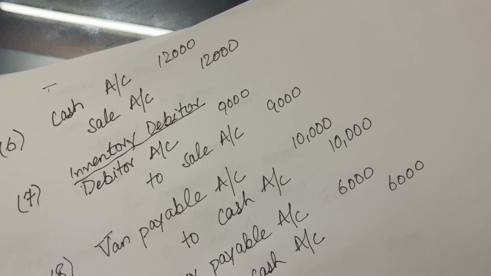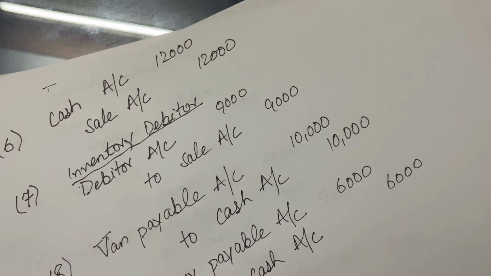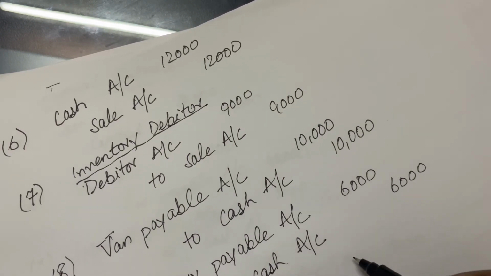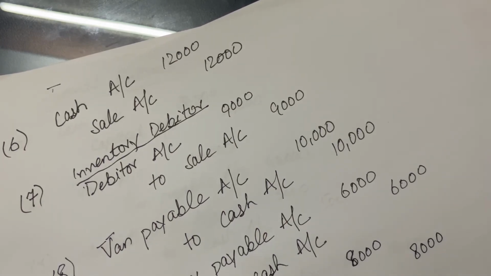In my last and 10th transaction, Abbas received rupees 8,000 of the money owed to him by the customer. Basically he sold goods on credit, so he sold goods of 9,000 rupees, and he received 8,000, and 1,000 will remain in the debtor account. So here we write cash account, as he has received cash, to debtor account. Cash is increasing with an amount of 8,000 rupees, and the debtor, which is an asset, is decreasing, and when an asset is decreasing, it will be credited.